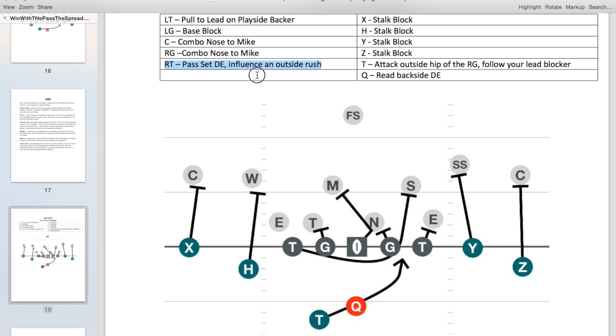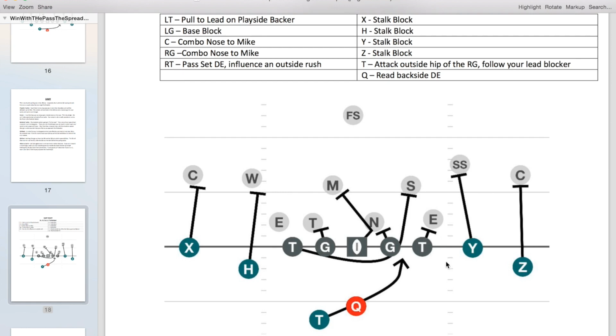So all you're really teaching your guys to do is do something that you don't want them to do on a pass play. Turn their shoulders and let this guy run upfield and then wall him upfield. Now, defensive ends, as soon as they realize it's a run, they're going to try to fold back over. So it's important, and we'll see this on the cut-ups, that your play side tackle stays with him and continually walls him upfield.